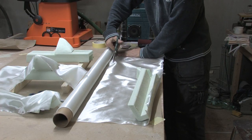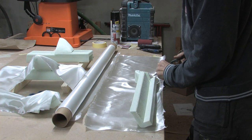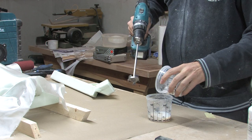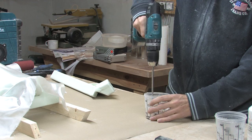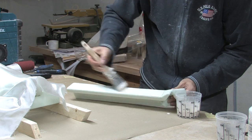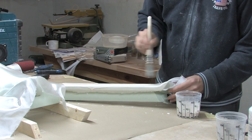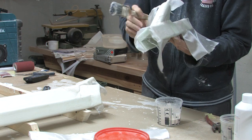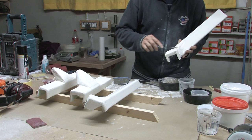I prepared a thin glass cloth to save time during the next step. Then I laminated it onto the foam. Followed again by some days of filling, modeling and sanding.